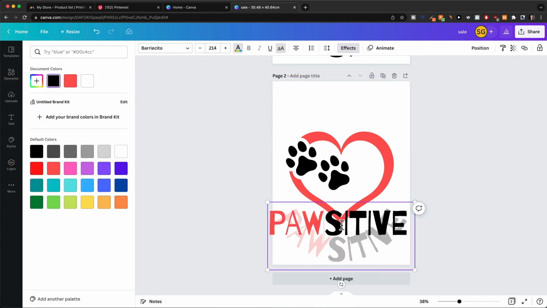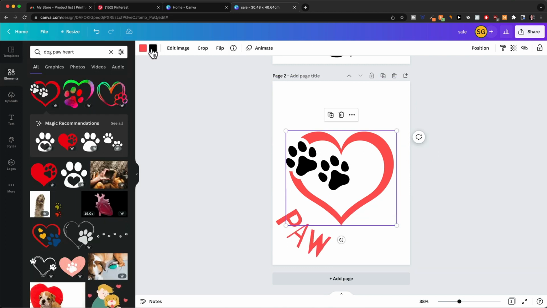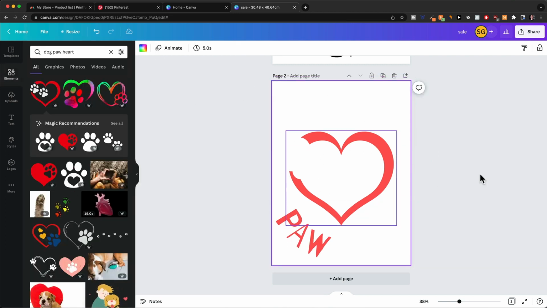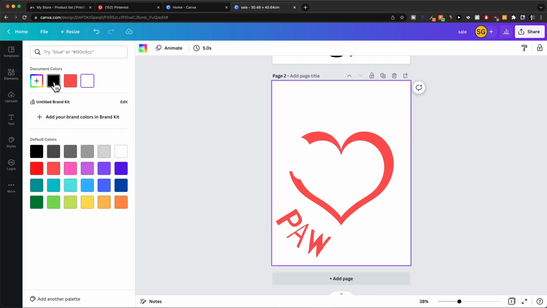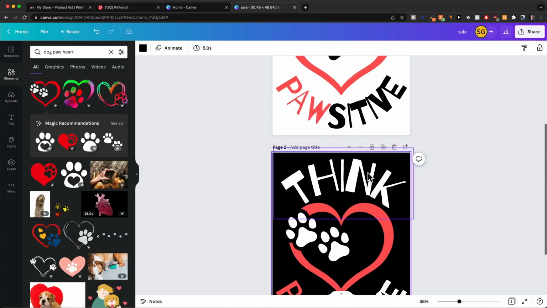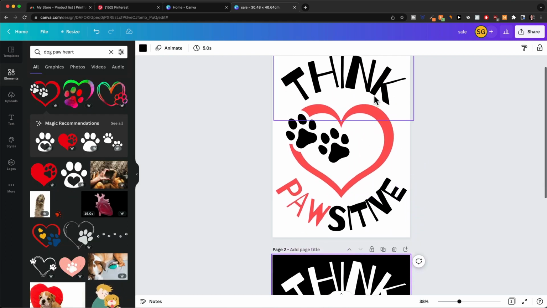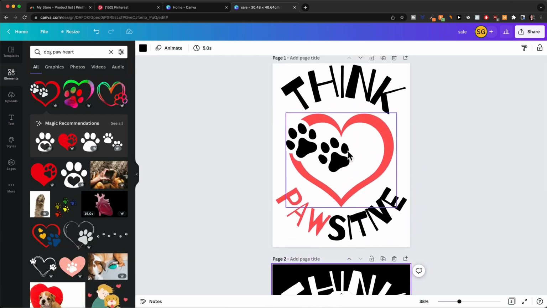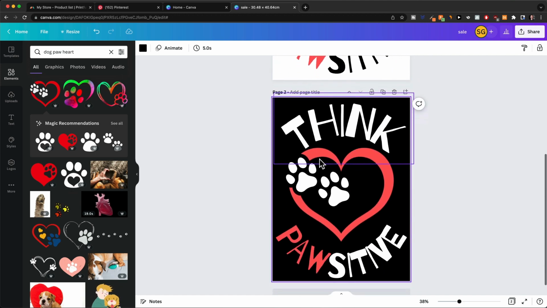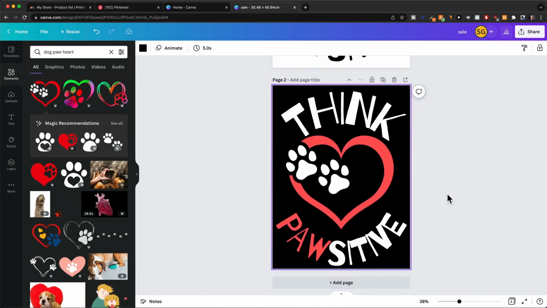Here as well, just this part, change it to white. And then also the paws here, change it to white. And then I just click on the background of the entire design, and I'm going to click on background color and make this black. So here we have two different versions. We have one for light background color products and also dark background color products.